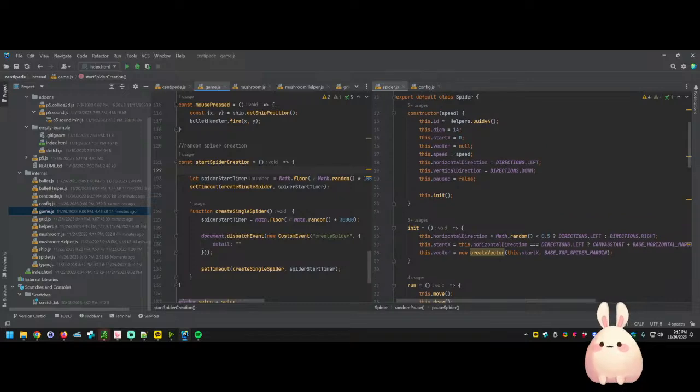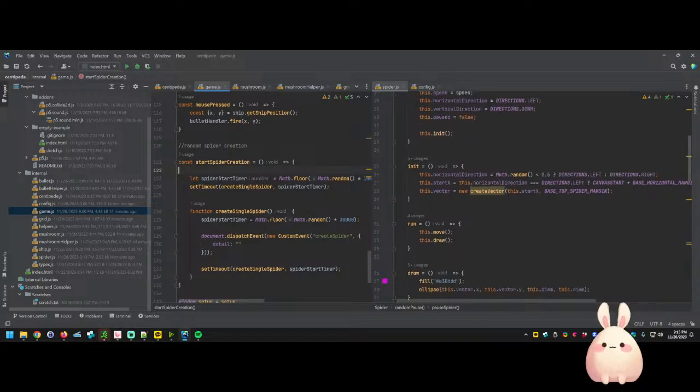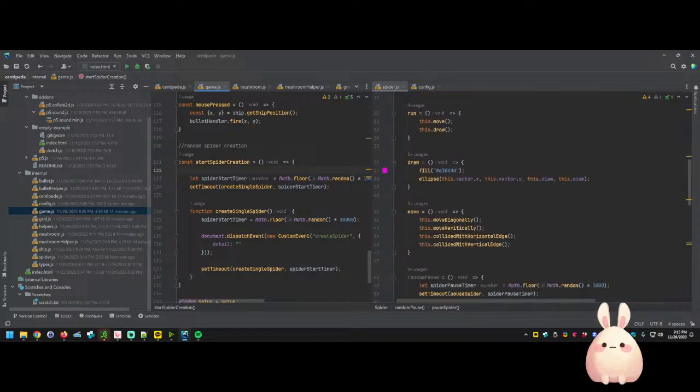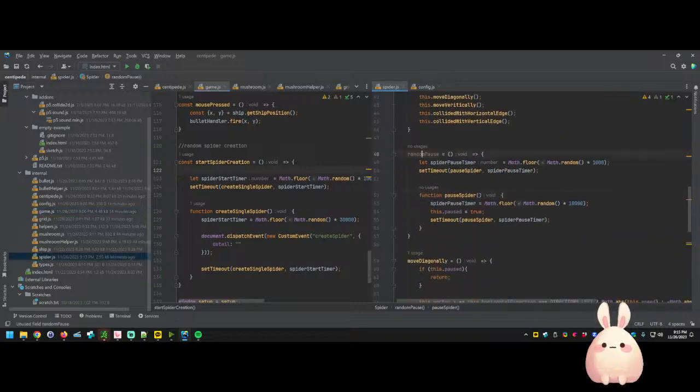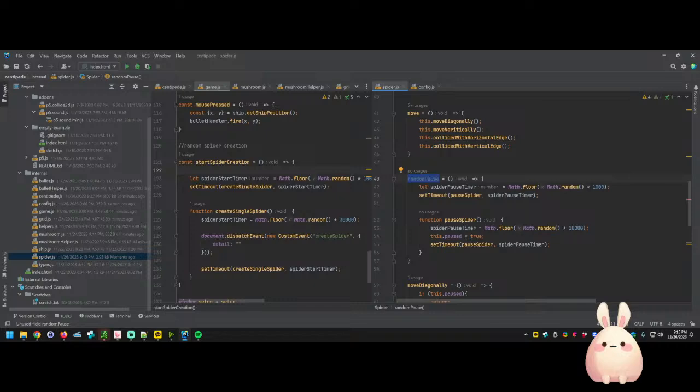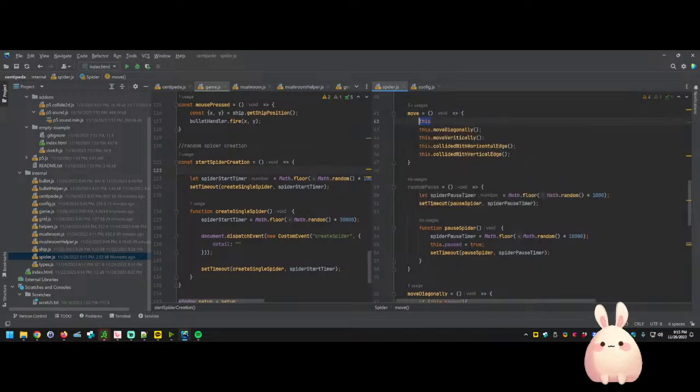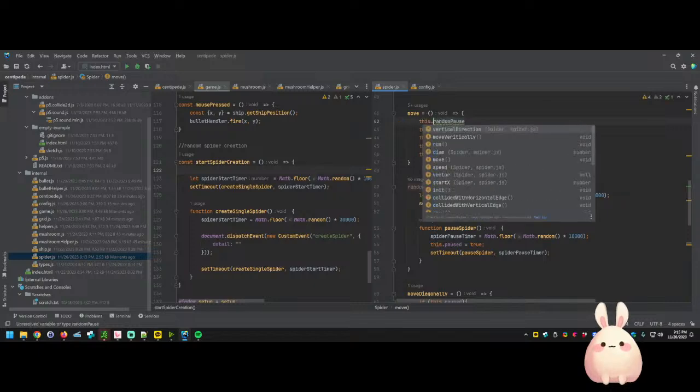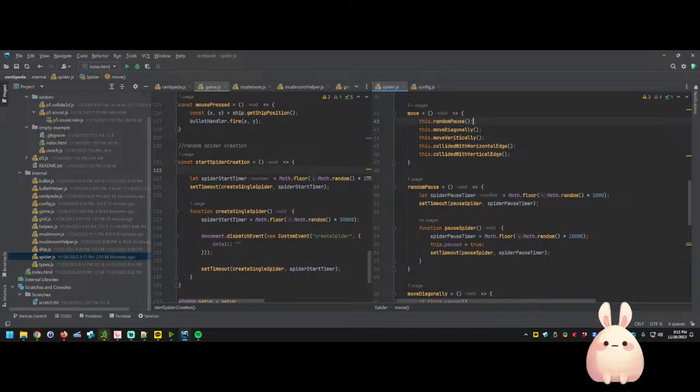Yes, let's add an event where we find one of the spiders and add a pause. Oh, I guess it's a one timeout. So let's do it this way. We'll create a pause.